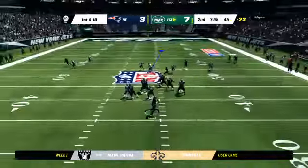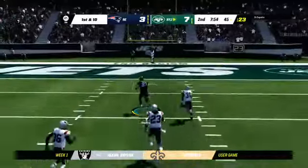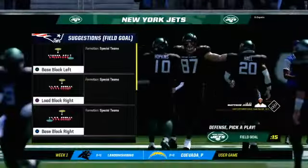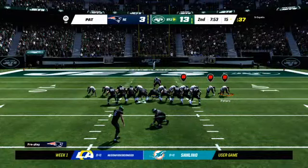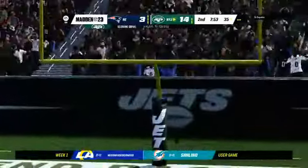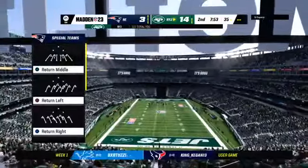They go play action here on first down. He's got a man complete. And all the way in. Touchdown, New York. A great effort there. 55 yards. And they are able to add on to their advantage. Point after, right down the middle. And that pushes the lead up to 11.